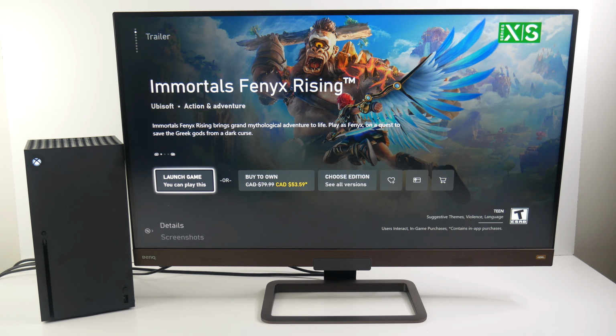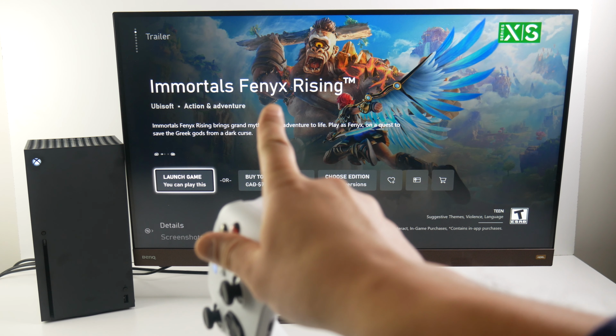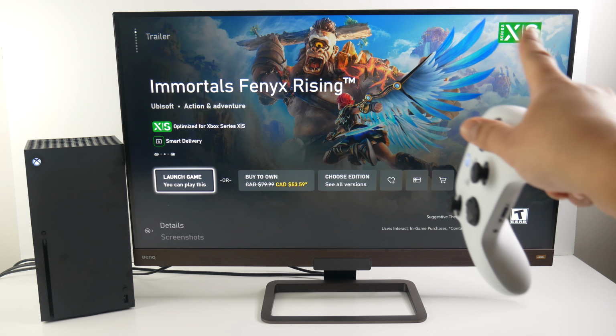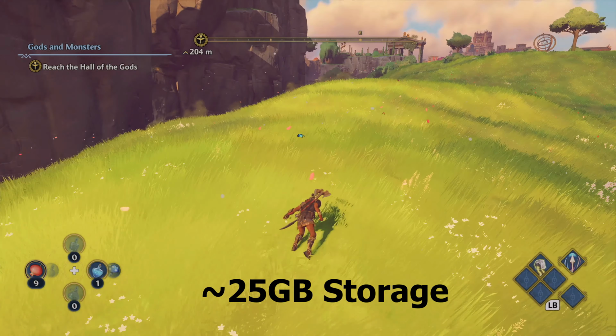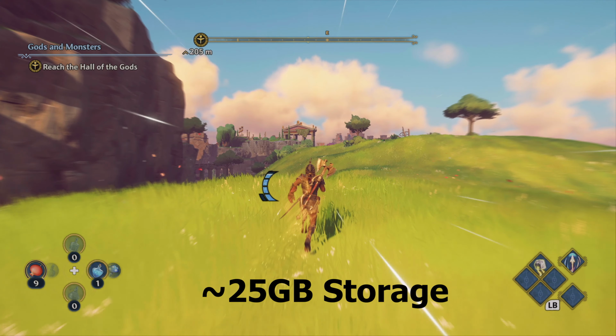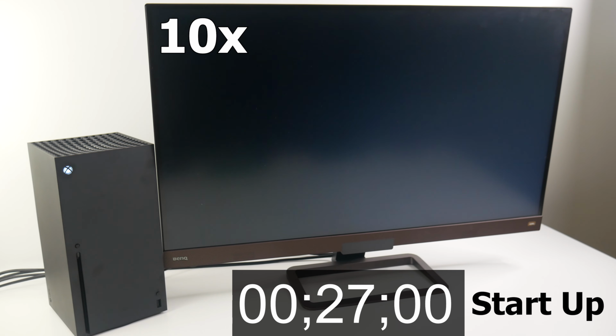Hey, what's up guys? Today we're going to talk about everything that you need to know about Immortals Fenyx Rising on the Xbox Series X. This game is of course optimized for the next gen. It does require about 25 gigabytes of storage space. And of course it does take advantage of the lightning fast startup and load times.